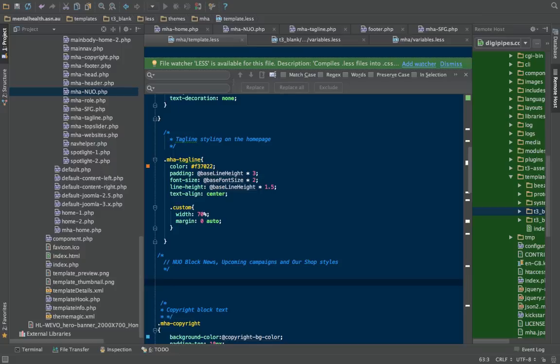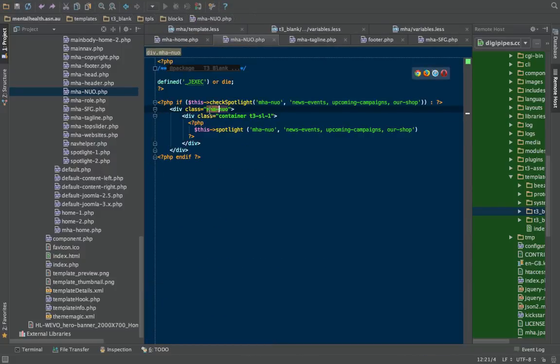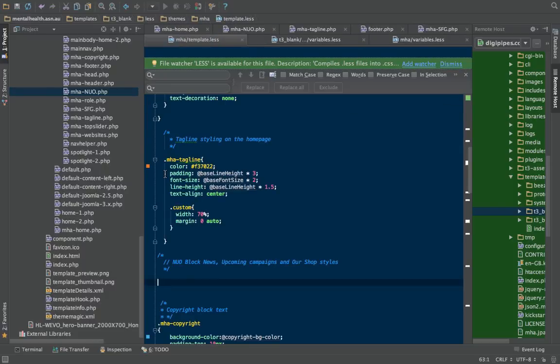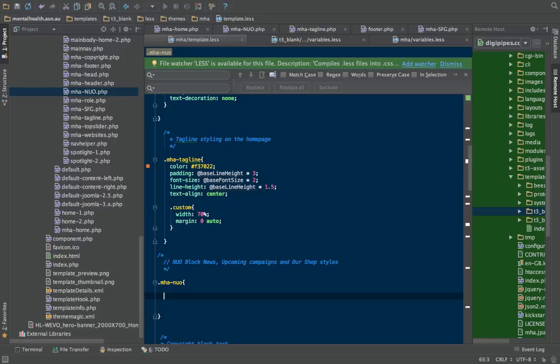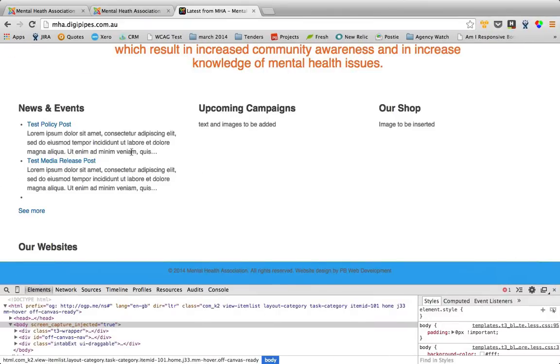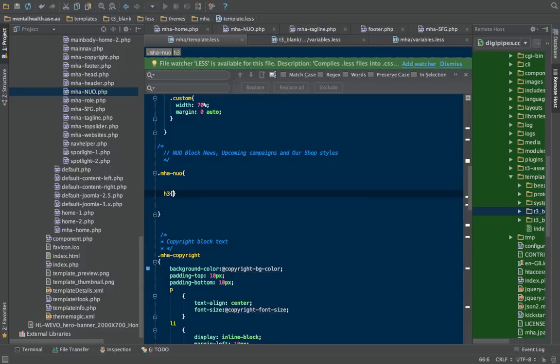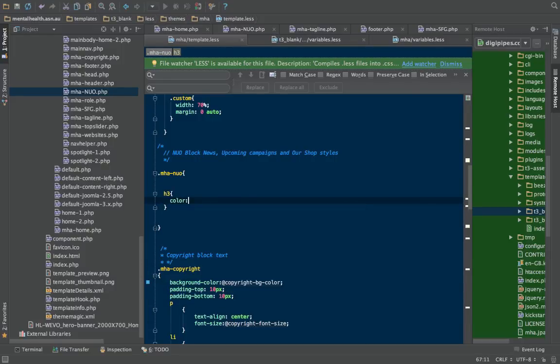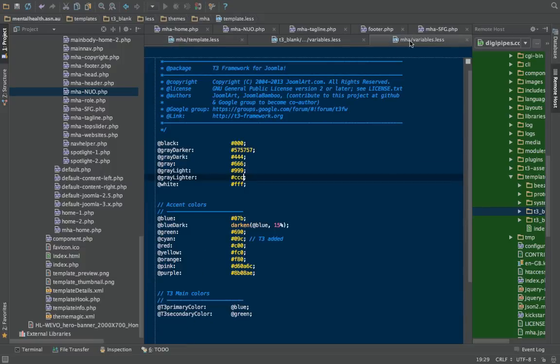It's blue. Okay, so did I have a custom class around this? I should have class NUO. Great, so this is the class wrapper that I'm going to use around the little CSS that I'm doing right now. All right, so anything I put under this, nested, will fall into that particular block. So my very first one is the news and events. So let's do these H3 headings first. So H3 across the top, H3. And the color was gray darker, wasn't it? Gray darker. Fantastic. So now that will pull in the particular variable that I just changed before in my MHA variables file.